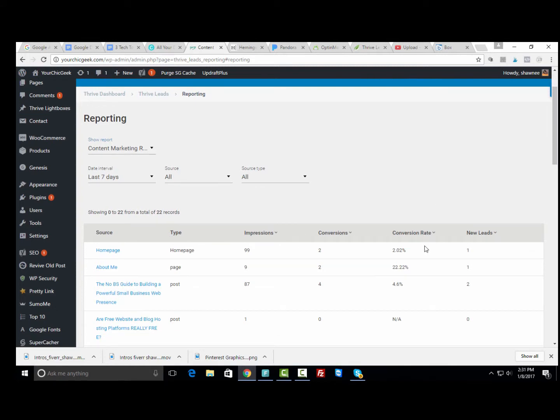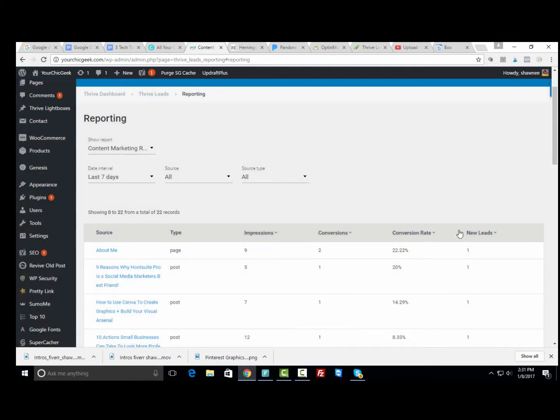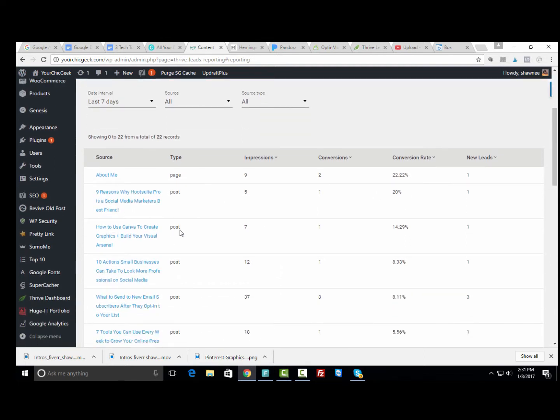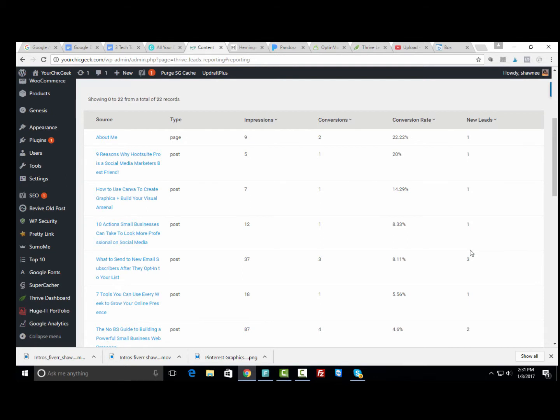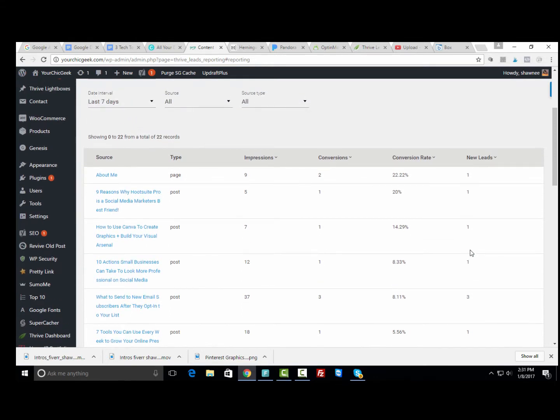So if I go down here, if I click on conversion rate, I want to sort this to see which one of my pages has the highest conversion rates. It's telling me that my about page is converting the highest. Okay, and then second to that is one of my blog posts, and then another one is my blog post. This is really some great information to have, so you can know, okay, with my about page, what else can I do to increase this conversion rate even more? You know what I mean? With this blog post, what can I do to increase this even more? So instead of getting a 20% conversion rate, maybe I can bump that up to a 50% conversion rate.